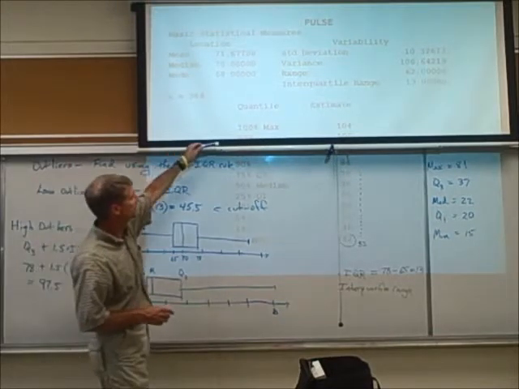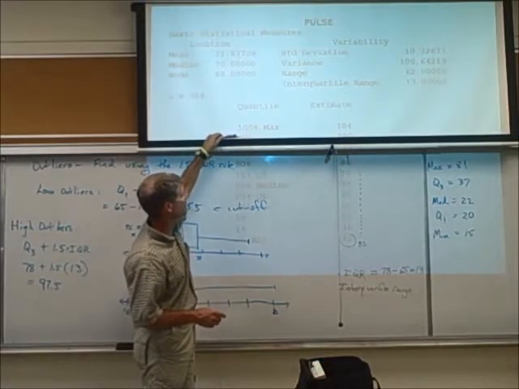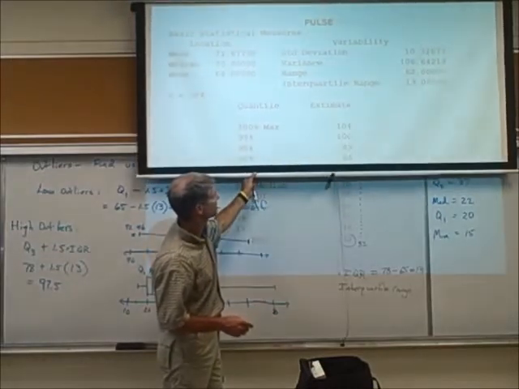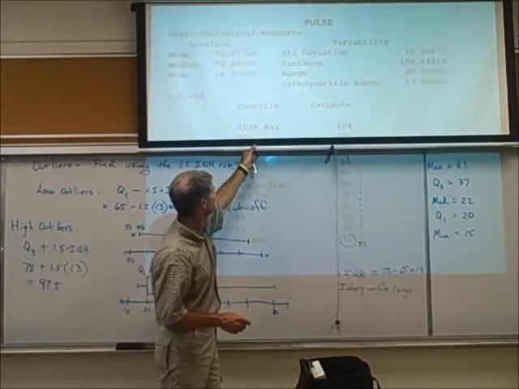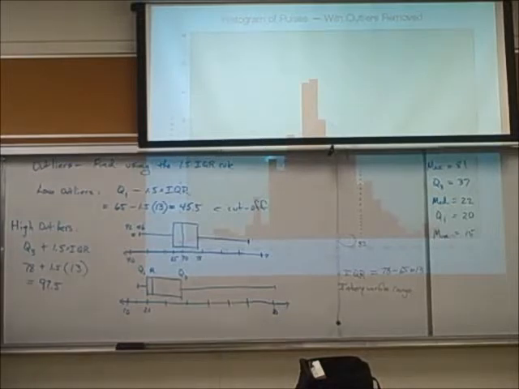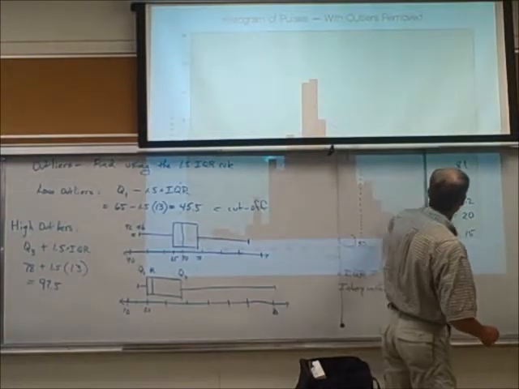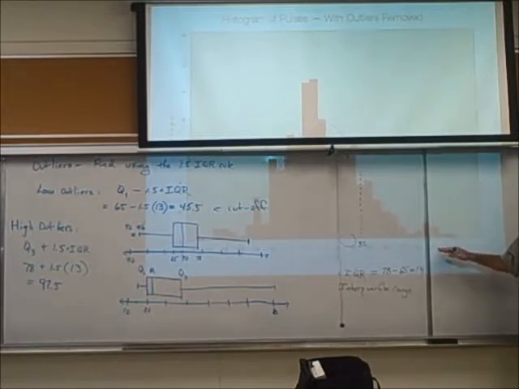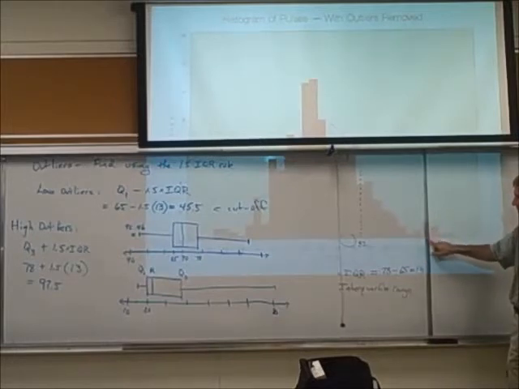So again, if you look at the numbers here, I see that I have a max of 104, I have a 99th percentile of 100, and then the 95th drops down to 89. But I'm going to need to look at my histogram to see how many outliers I have. So here they are. And actually, you would go to the data set, or the software would tell you all of the values that are above that. But you just go to the data set and say, print out all the numbers that are greater than 97.5. But here I'm just looking at the histogram, so I only can get a rough idea. But this is 96, so this bar is at 98.